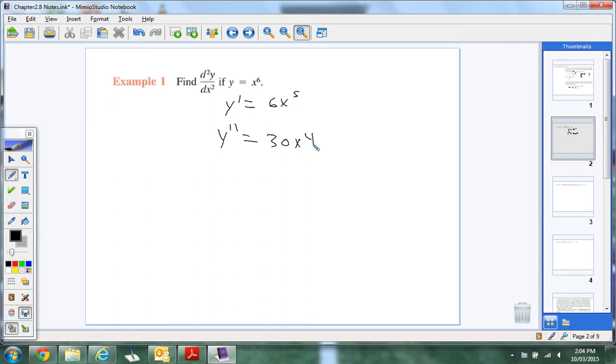Take the derivative twice. So remember, I just use power rule. If you're not quite seeing it, drop the 6, subtract 1, that's 5. Drop the 5, there's already a 6 there, times them. That's now a 4.